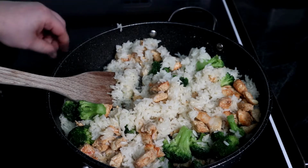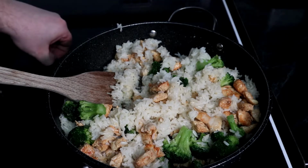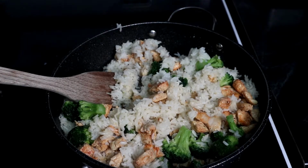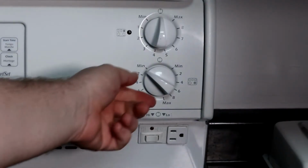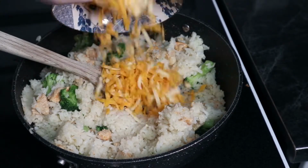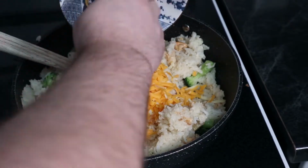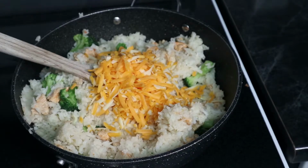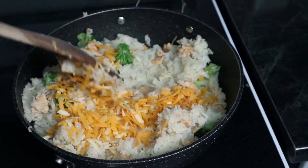And now what we're going to do is cook the broccoli for a little bit until it starts to soften up, and then we can add the cheese. So probably about a medium heat or so, and then just let that cook for a couple minutes. And then after a couple minutes go by, just dump in the cheese and stir it till the cheese all melts into everything, and then you're done. It's pretty easy to make.